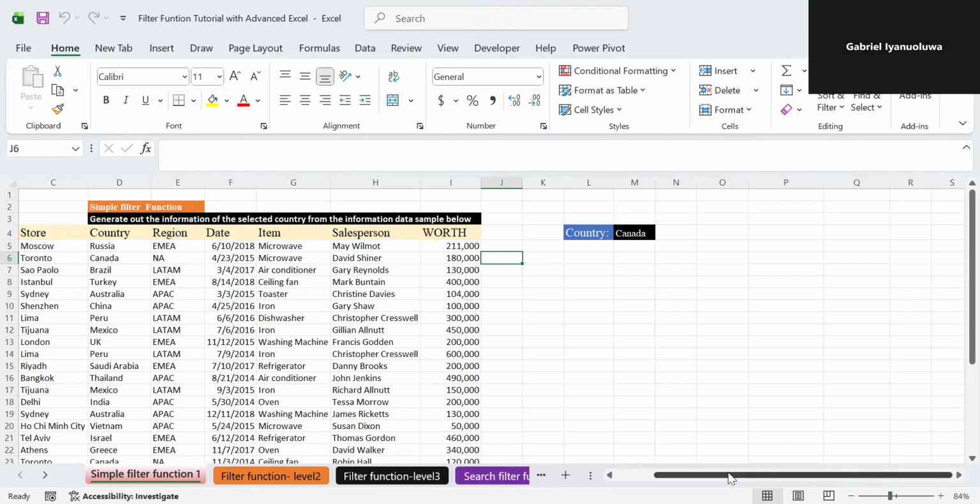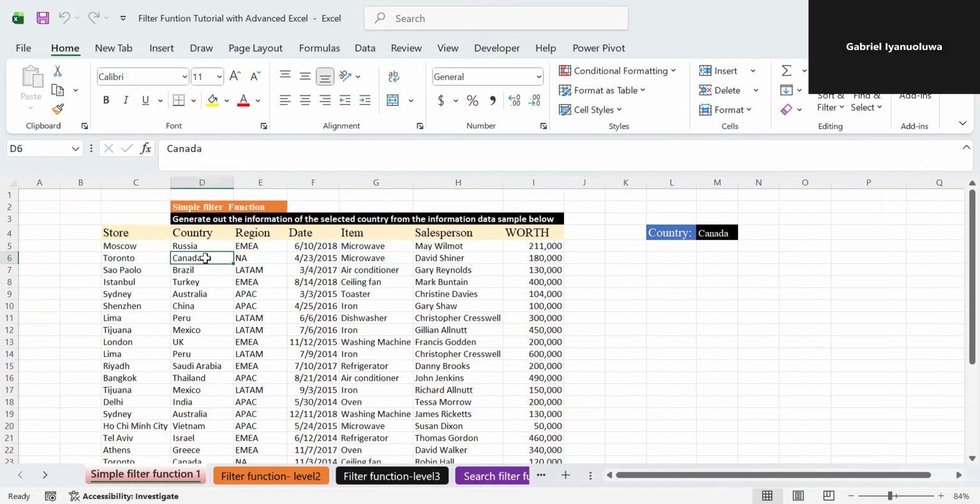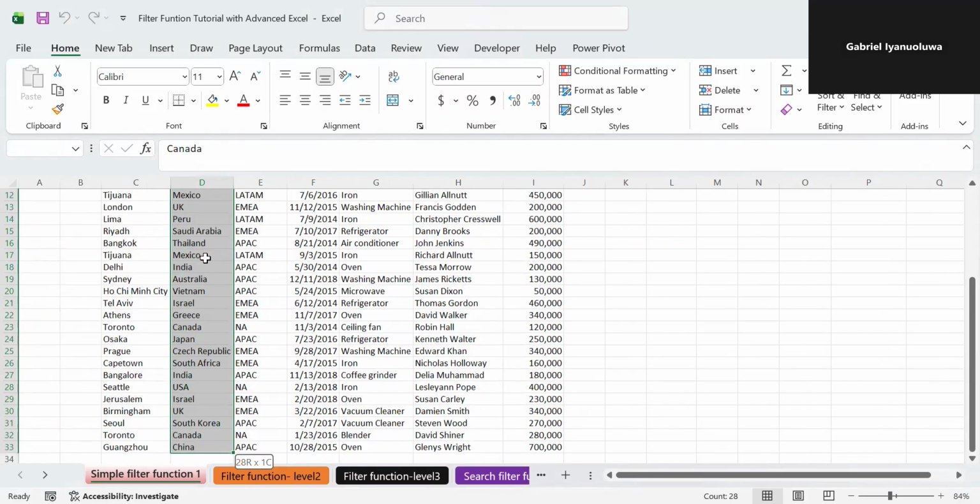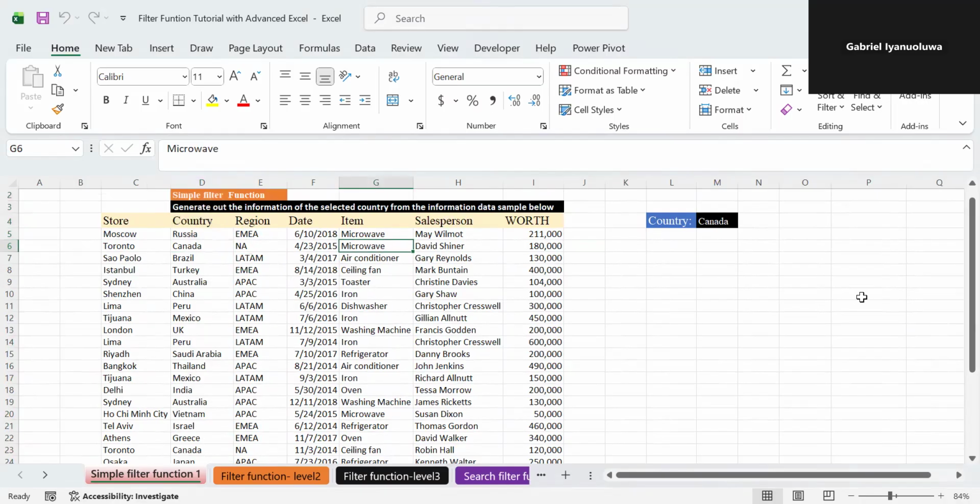When we are given a data set like this, with different data down to this place, they ask us to generate the information for Canada. I told you that the filter function is used to generate bulk rows at the same time.